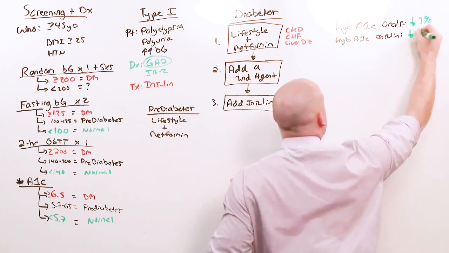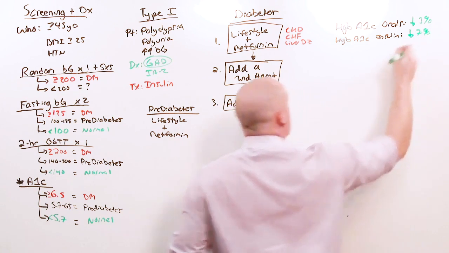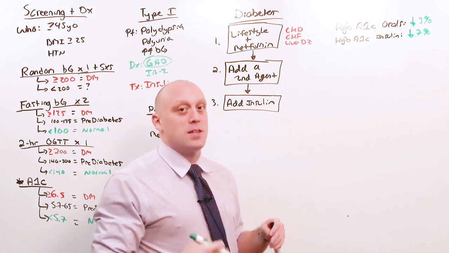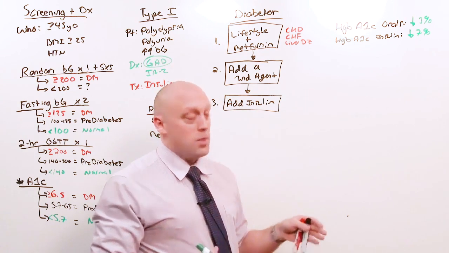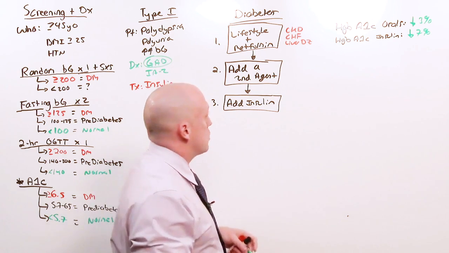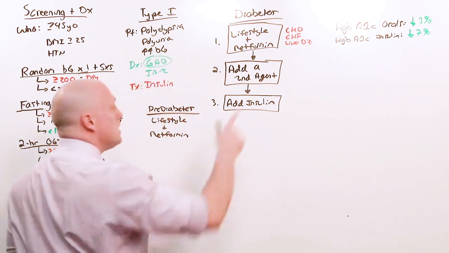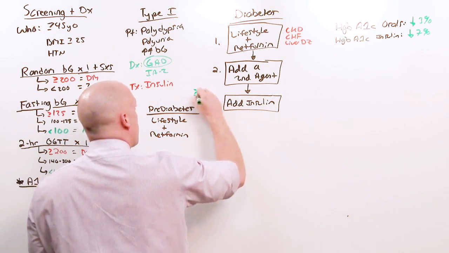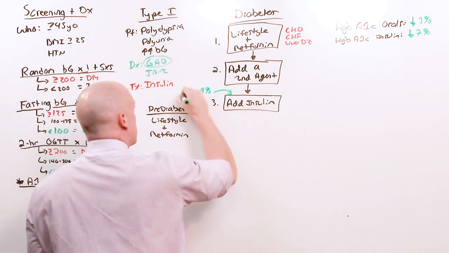Now you can get a major change on the A1C, but you're going to have to do more than just insulin if you're going to get their A1C down to goal. If they need to move more than 7 points, they're also going to need to do something else like major diet and exercise, lifestyle changes. Which means that if your A1C is greater than 9%, you're going to start at insulin.